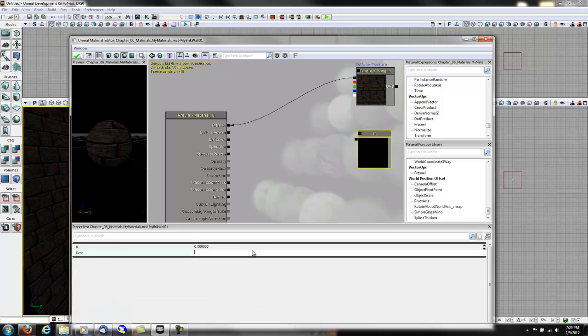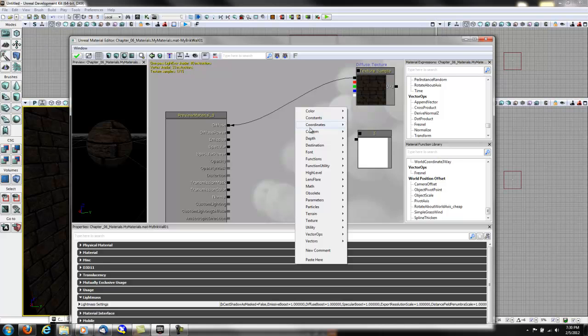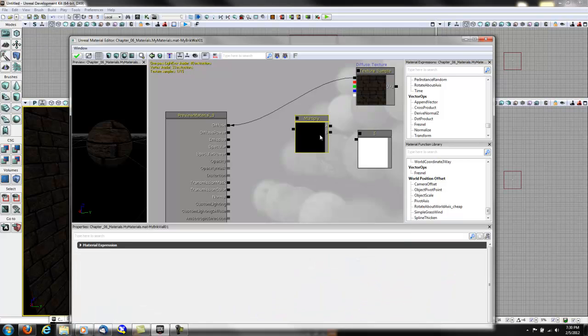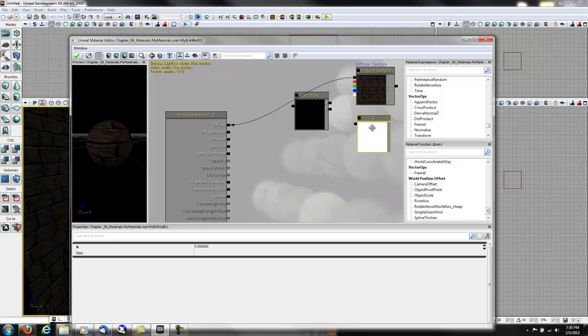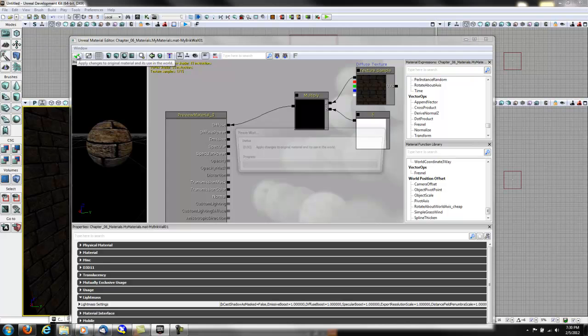That would bring you a constant value, and put a positive value like a 5 in it, and then right click in the gray area, and from the math subcategory choose multiply. When you choose multiply, a multiply comes in with two inputs, A and B. The multiply expression multiplies the values of A, which you can select from the texture, to B, which you can select from the constant that you created, and then you can connect the output of this multiply to the diffuse texture. And as you see, the texture lights up a little bit.